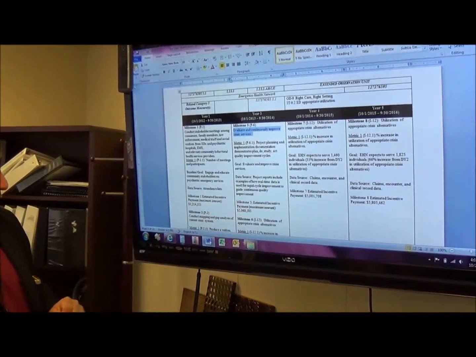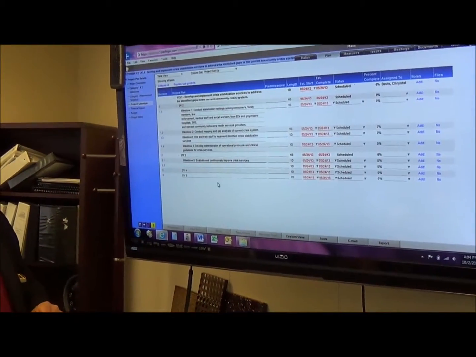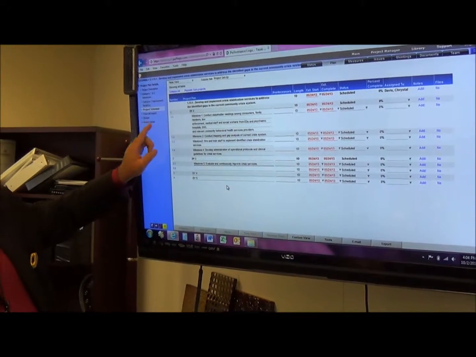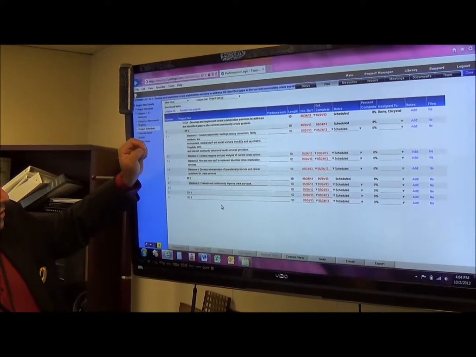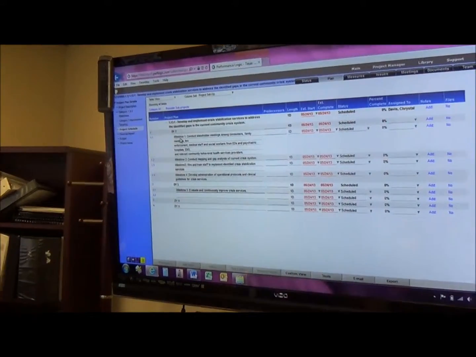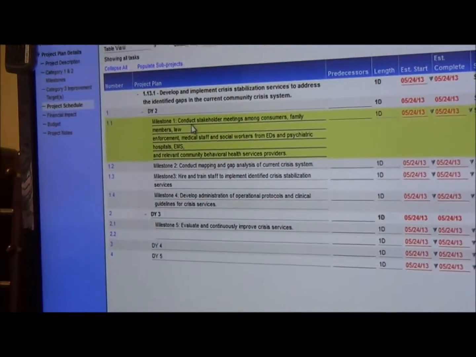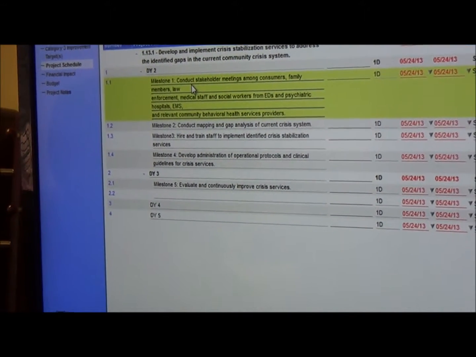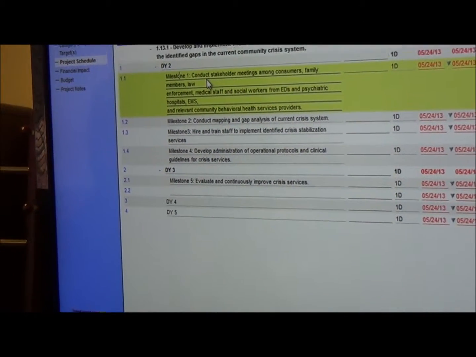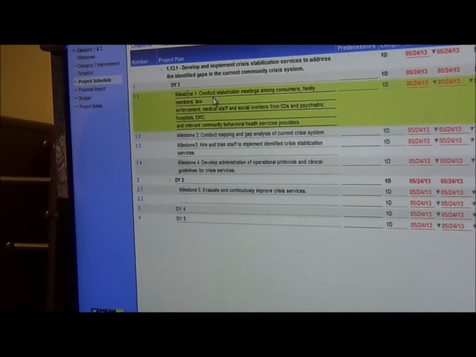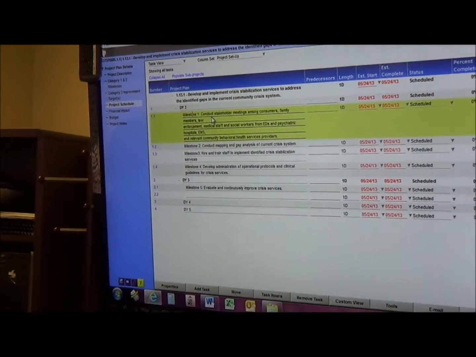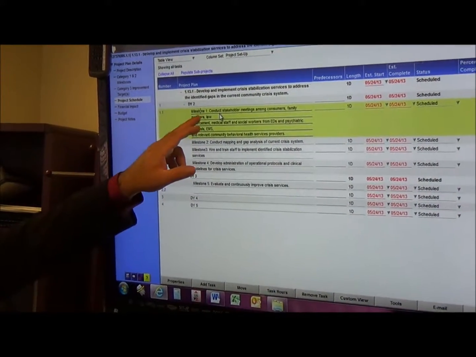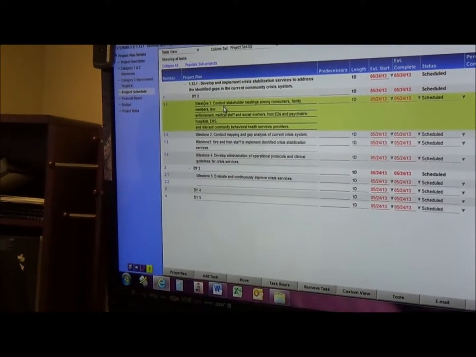Going back to Performance Logic, let's go into milestone number 1. You look at the rapid cycle plan that was emailed to you, respective to your individual projects, and you look at the individual tasks that you're going to achieve with respect to this milestone. They're listed there for you.